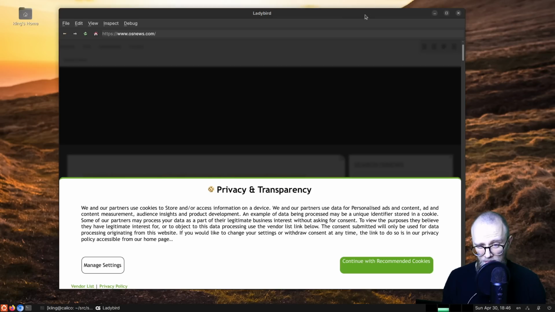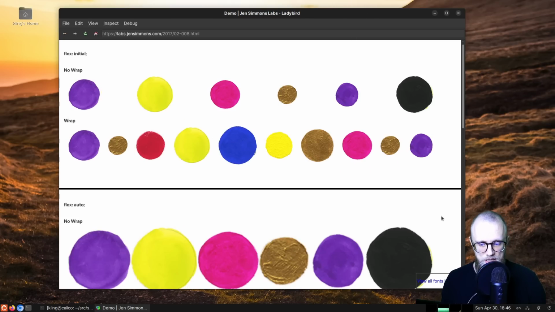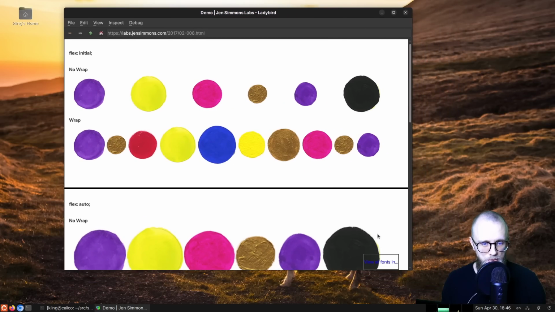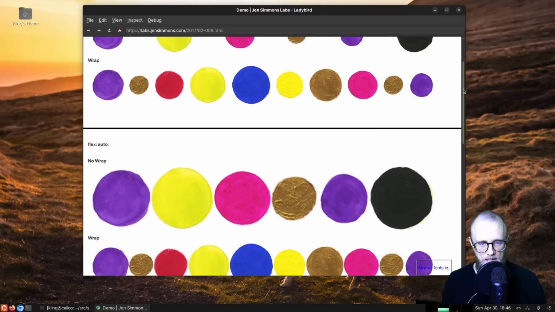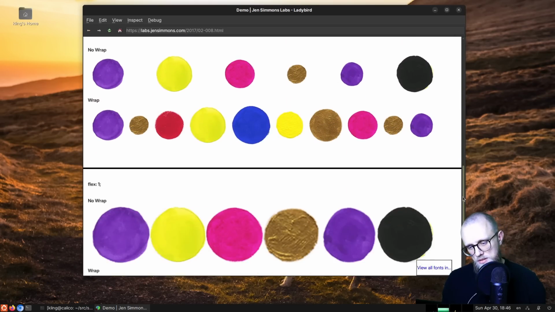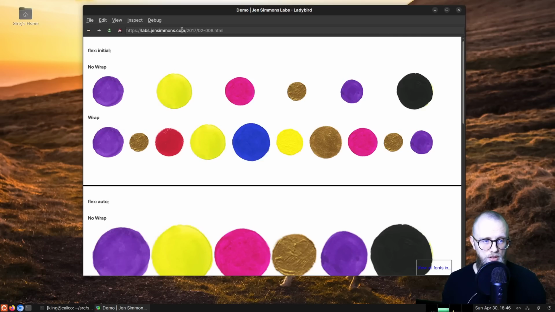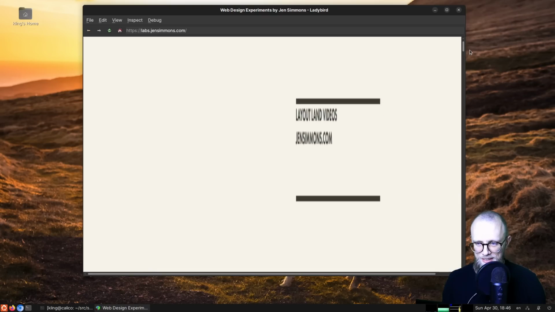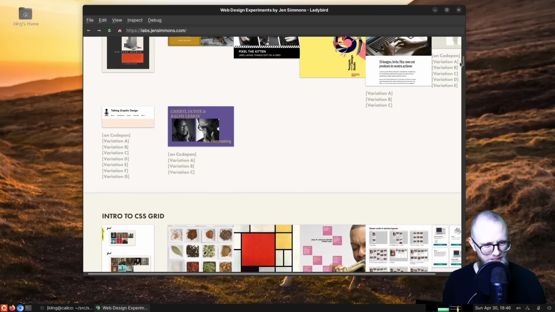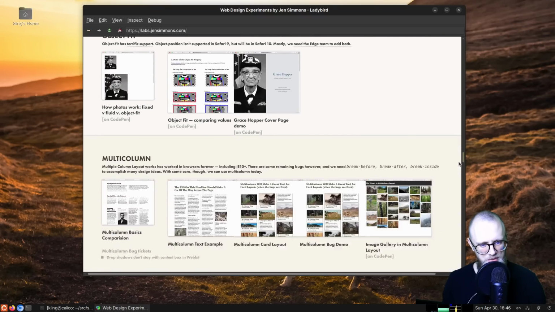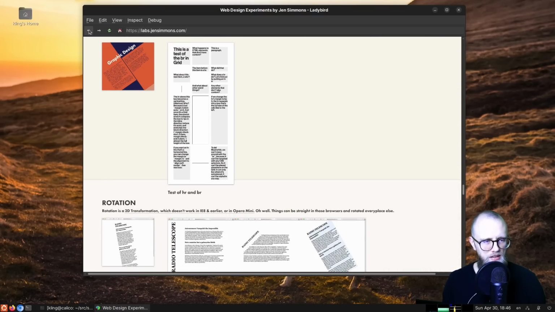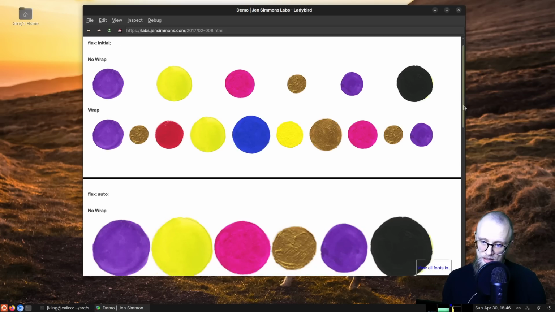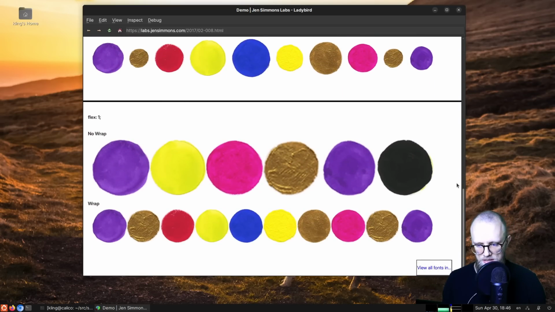Cool. Another thing I've been working on a lot is Flexbox. So our Flexbox implementation is starting to actually shape up to be pretty good, I think. Here is a demo page by Jen Simmons. She has a ton of fun and very interesting demos on her website, labs.jensimmons.com. We don't necessarily lay out the labs page perfectly yet. It's going to need some work there, but she has this history of making awesome HTML and CSS demos that make for great test cases to work against.